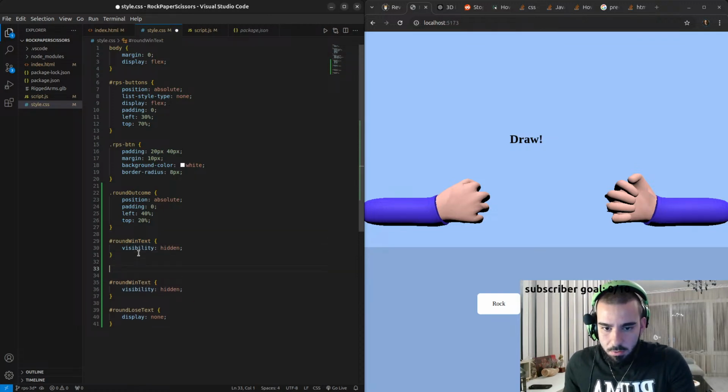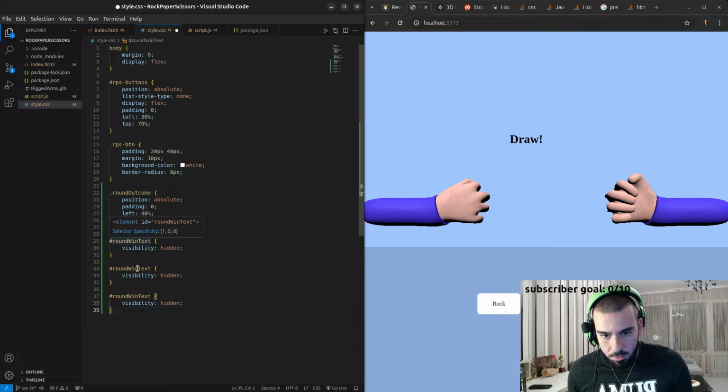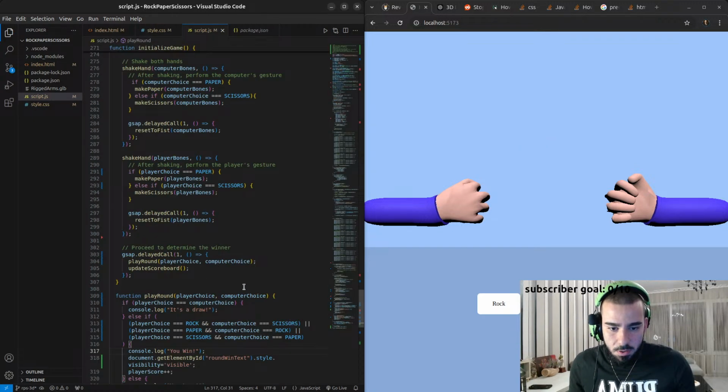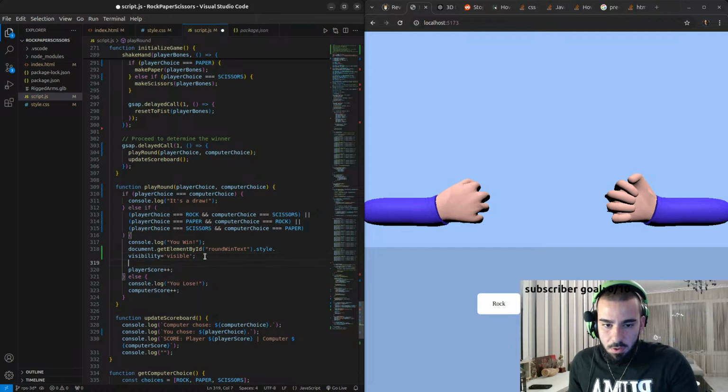I don't think I'll be able to fully fix this until I implement the game loop, so I'll leave this for the future, and I'll just do lose and draw, and whenever you have one of the outcomes, I'll make this element visible and the other ones invisible.